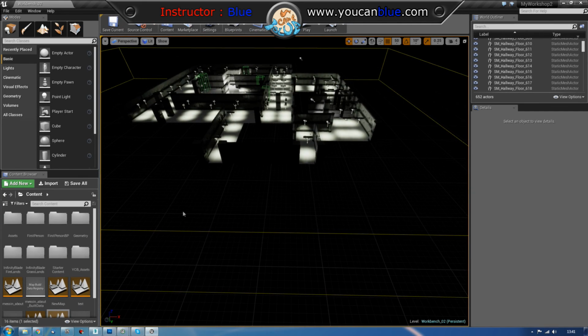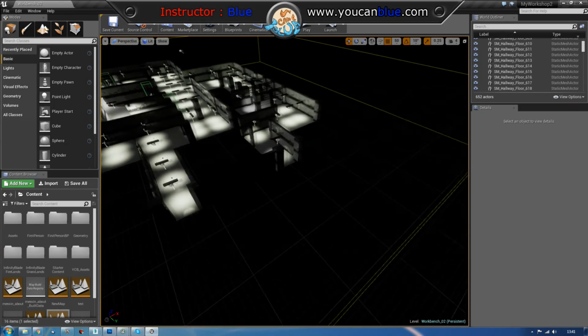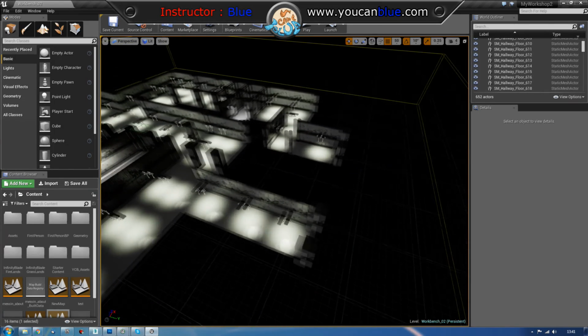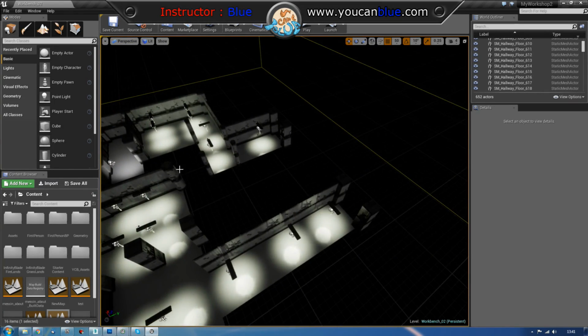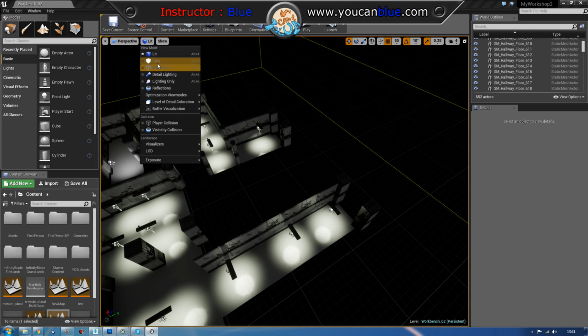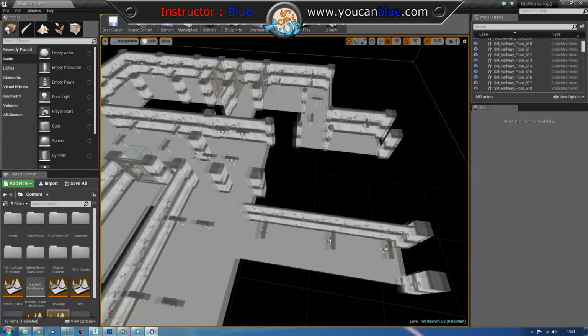So here we can see the work that's been going on with the workbench. Now down here, this is a new area of the workbench that I built. I didn't think you'd really be that bothered about me showing you how to build this part of the workbench, so it just didn't happen. But basically, it's just a corridor that came off here, and I stuck some more lights in it. Now if I go to unlit, sometimes that's the best place to be.